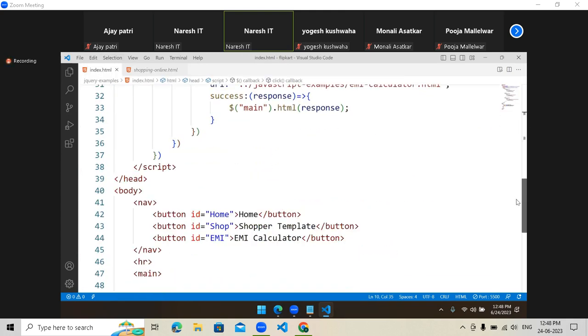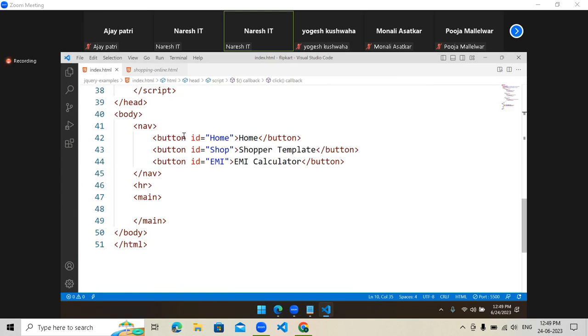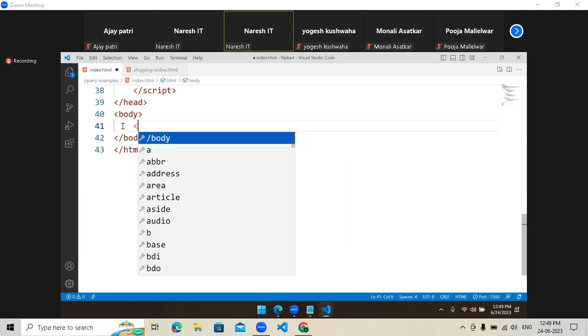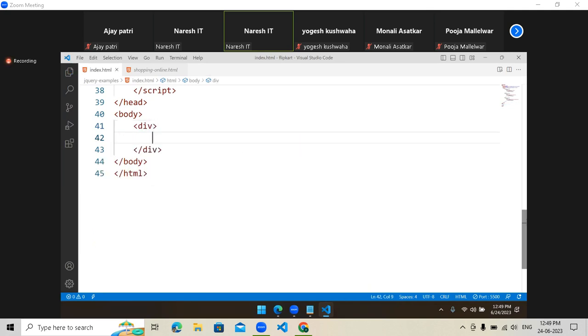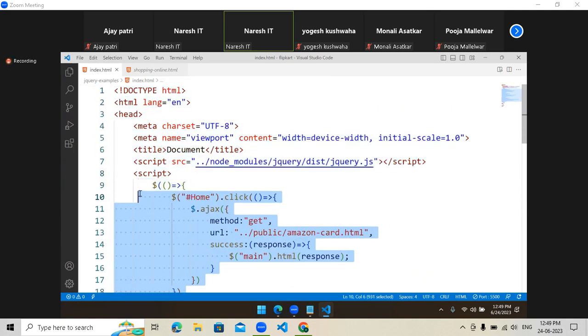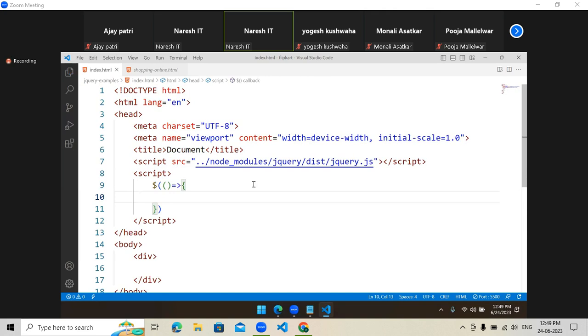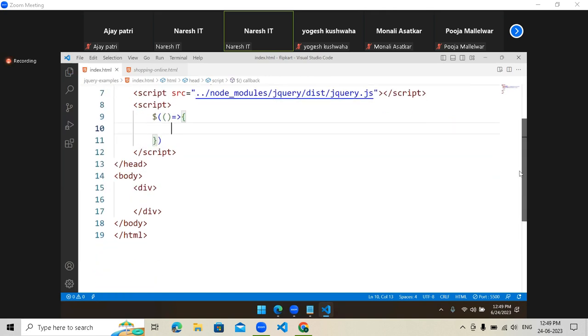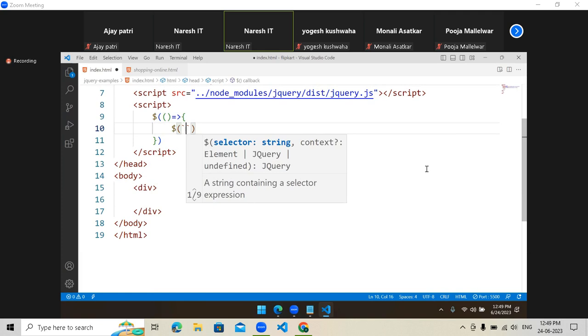Suppose in a table or in a card or somewhere a button is there and you want to write logic for that. I will show you. Let's put a div. Okay. And let's add some code. What we are doing is, here we are creating with $, and we are adding a button.